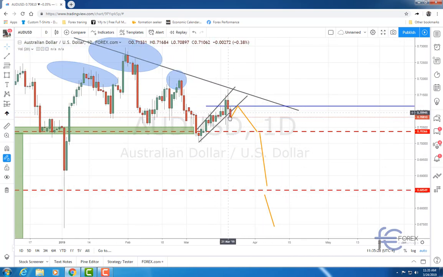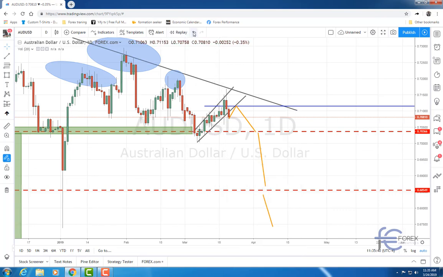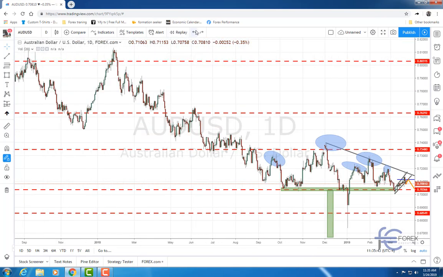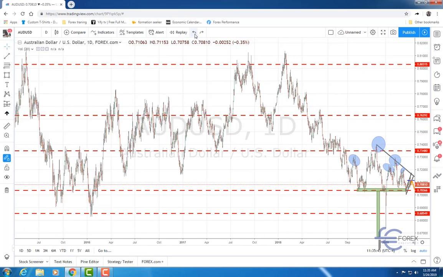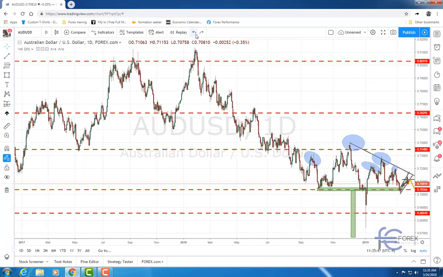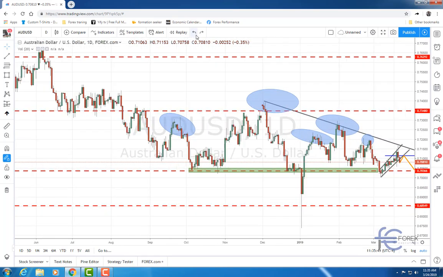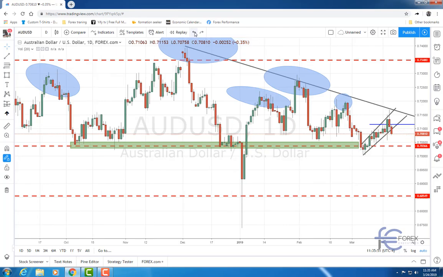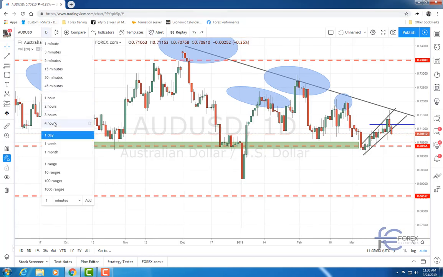But as you guys can see, I'm looking for the market to push back up at the beginning of the week, do a 50% retracement of that weekly beautiful bearish pin bar that we had, and then I'm looking to take price right here and bring it on down. All right, now let's go down to the 4 hour to perfect our entry. Boom. Now let's go to the H4 to perfect our entry.